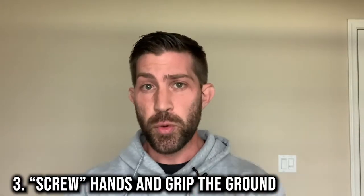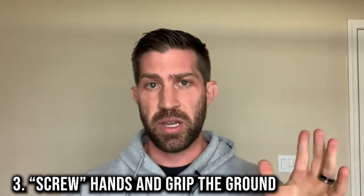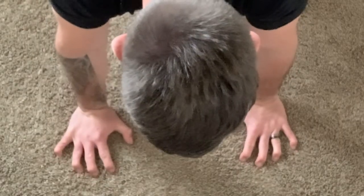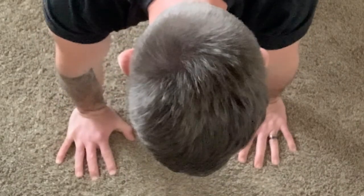Get the widest foot position that you need in that starting push-up position. Number three is screwing your hands into the ground. Before you even get started with the push-up, you're going to screw your hands into the ground. The reason why we do this is that it locks the shoulder and the lats in a position that's going to support the push-up. If you don't do this initially, your elbows are more than likely going to flare out during the push-up, which is the number one problem most people have. They're also not gripping the ground. As you screw your hands into the ground and get to the locked out position, make sure you're gripping with your fingertips — that's going to give you connectivity from your hand all the way through your shoulders into your core, making you a lot stronger while doing the push-up.